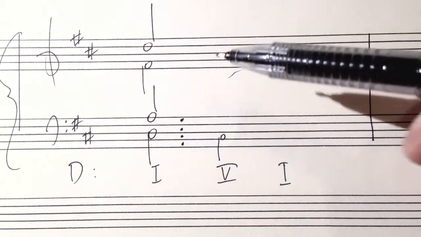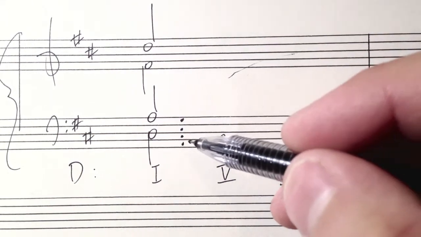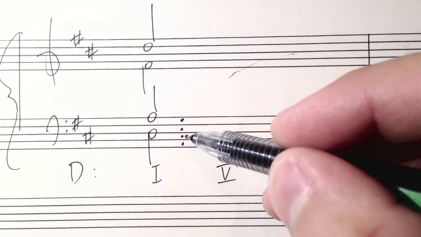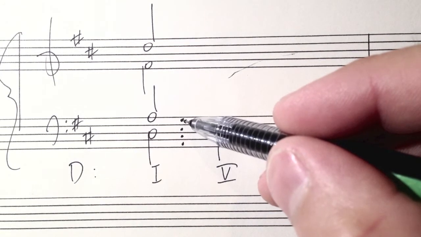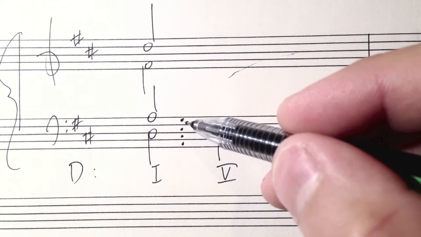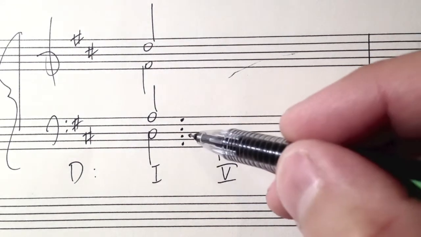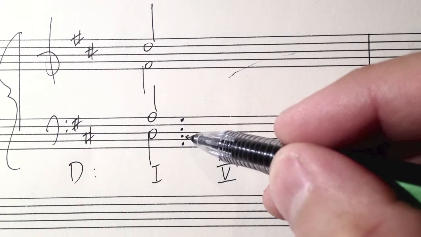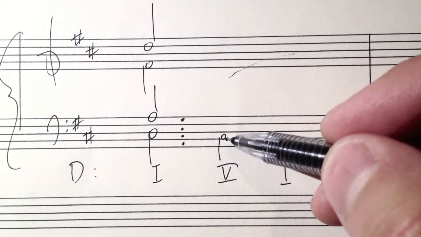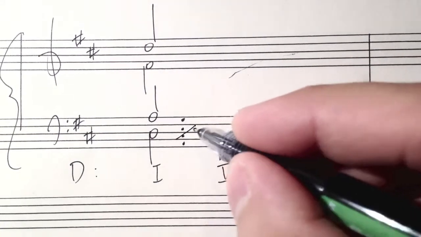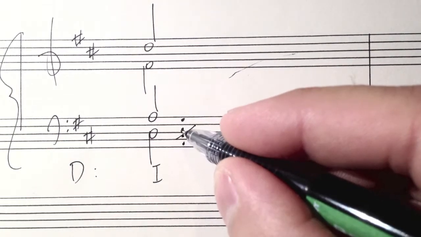Now let's look at what a dominant seventh chord is in root position in the key of D major. It's got the fifth, the seventh of the key, the second, and the fourth scale degree. Now a 5-7 chord in first inversion will sit on the seventh scale degree. That would be a C sharp in the key of D major. Now the other tones that we need are the fifth scale degree, the second, and the fourth.